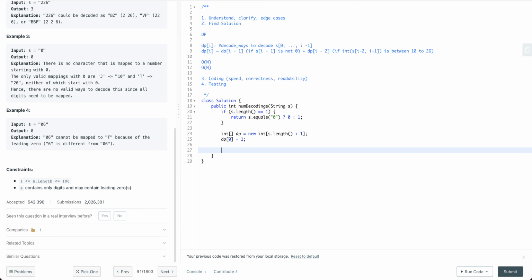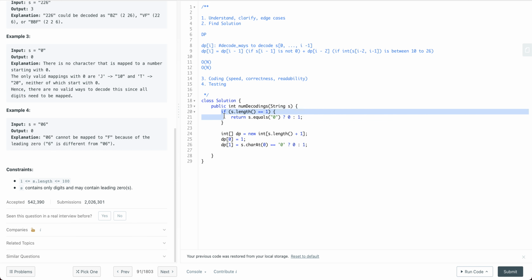The next thing we are going to do is set dp[1]. If s.charAt(0) is equal to 0, then we set it as 0, otherwise it is going to be set as 1.